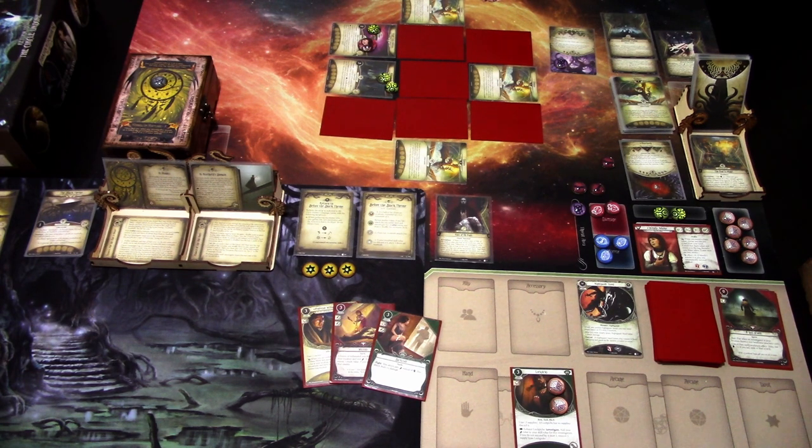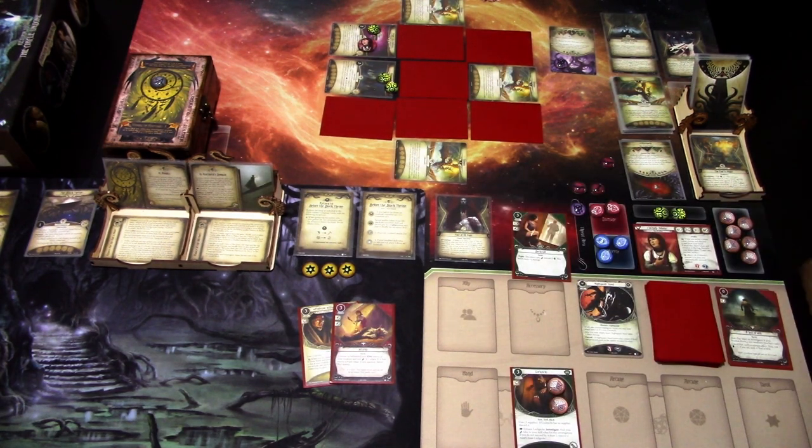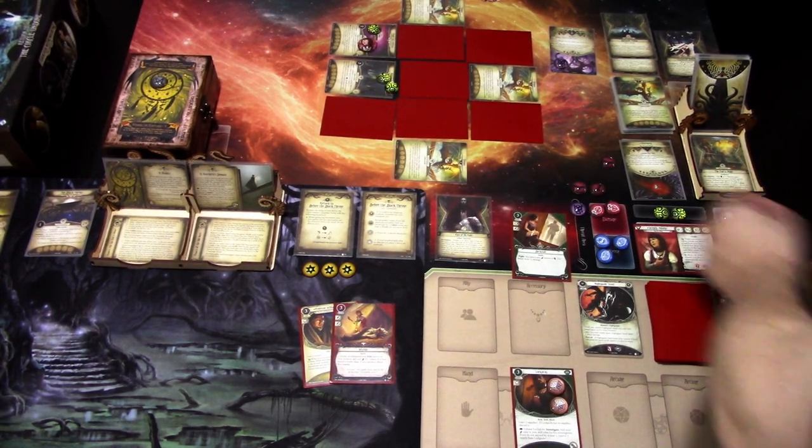Okay, now, first action, we will evade the Mindless Dancer. Evading 4 versus 3, so I'll go to 5 versus 3. Elder sign, which is a 0, so this enemy is evaded.